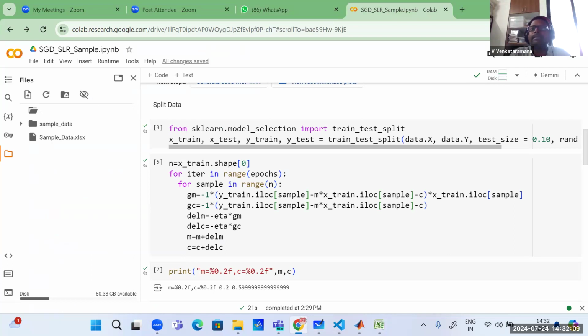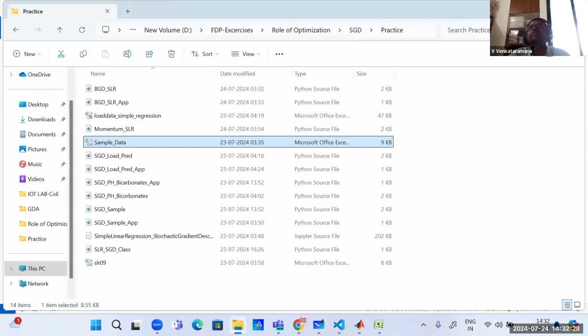Another thing I want to discuss with you is, in the brochure I have given how we estimate the number of bicarbonates available in well water based on the pH value. Whatever the problem statement, only the names of the parameters change. Again, we are dealing with the data only, right? So our problem statement here is, we are trying to build a simple linear regression model to estimate the number of bicarbonates in well water based on the pH value.